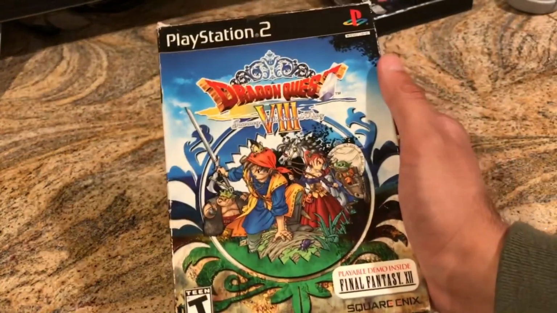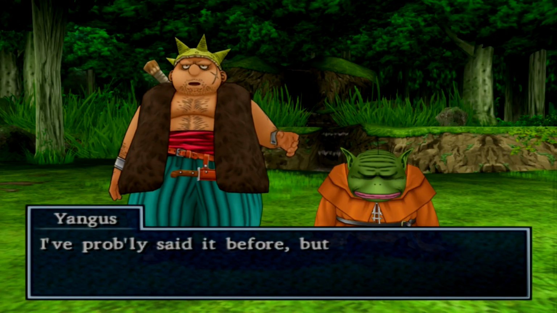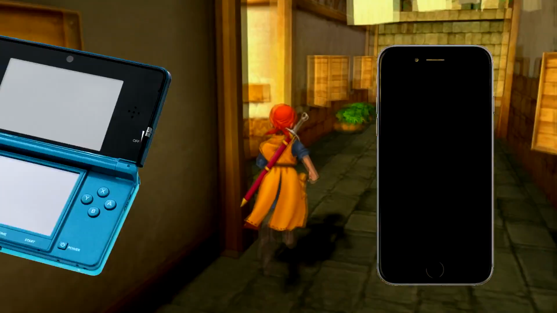Dragon Quest VIII came out in 2005 in the West for the PlayStation 2, and the version we got had added features that were not present in the Japanese version. The English version of Dragon Quest VIII has full voice acting, as well as the orchestra version of the entire soundtrack, making it a very great way to experience Dragon Quest VIII. We will later get both a mobile port and a 3DS port of the game.